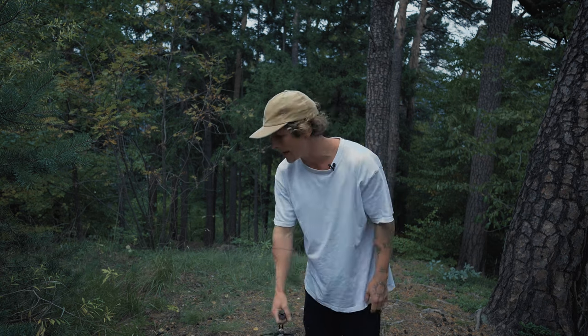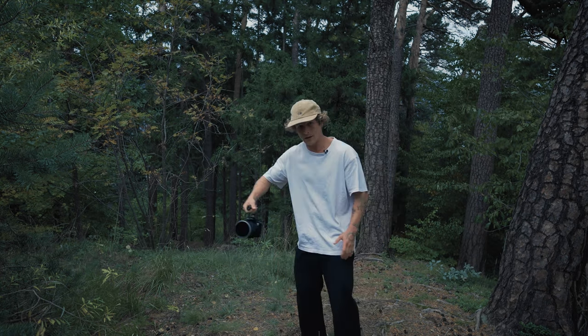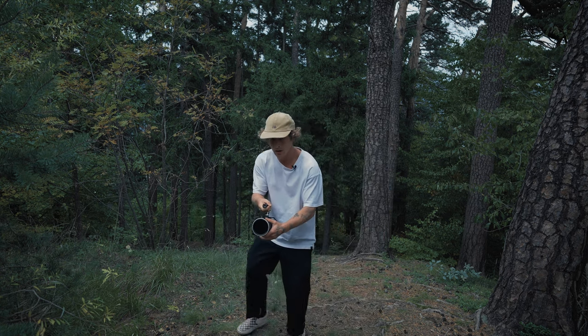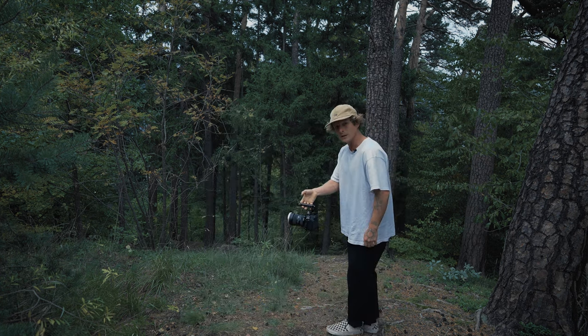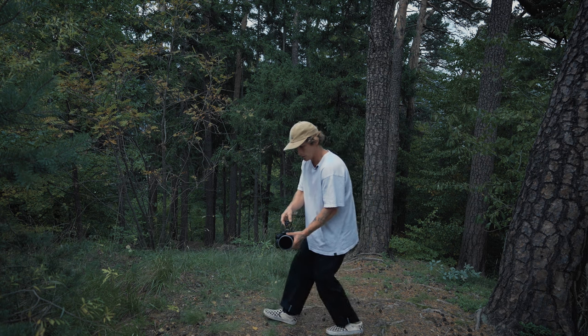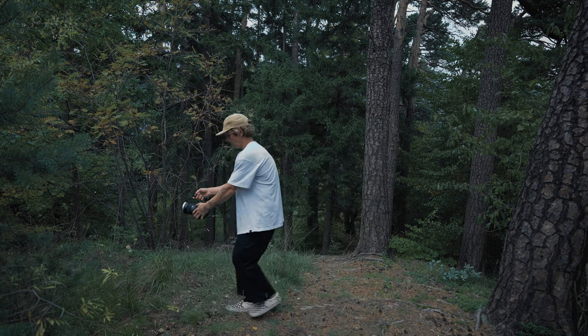A good little bonus side tip is if you wanna shoot sideways, like if you wanna get a slide across like this, you don't wanna have it like this and be doing this, because that's gonna also introduce a lot of jolt. Let your camera be free from your body, so I can still walk forward, but just lock my camera off to the side. Seems obvious, but it doesn't always feel obvious. So I can still do this, and we're going that way, likewise that way, going backwards.